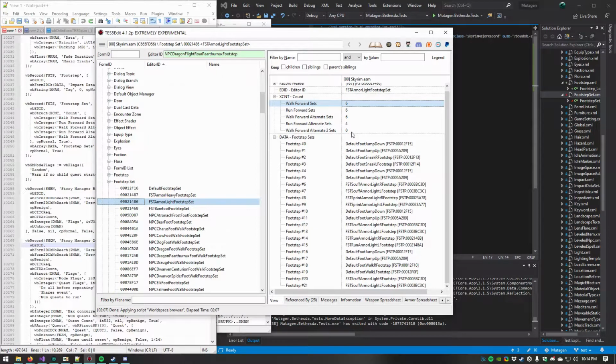And I don't even know what happens if you don't put the right total count here. Like if we just put 2 for all of these values, what happens here, or the opposite where we put 6, 6, 6, 4, and then we only put 2 items on the list. Is it going to crash Skyrim?